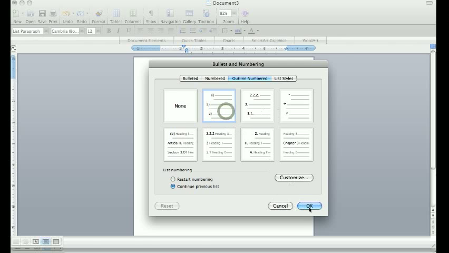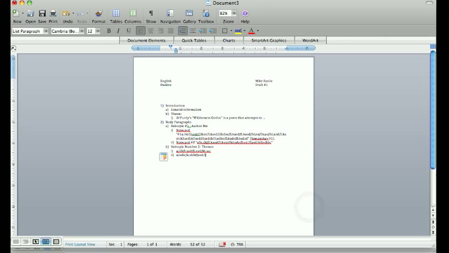So we'll pick this one, we'll hit OK, and you'll see that it's changed the format of mine. You'll see it's gone all the way over to the left. You'll see that instead of periods, we have parentheses around numbers, or half a parenthesis. Either way, it's still organized, and it makes things much simpler. Well, I hope this little video has helped you figure out exactly how to do your outline. Enjoy!